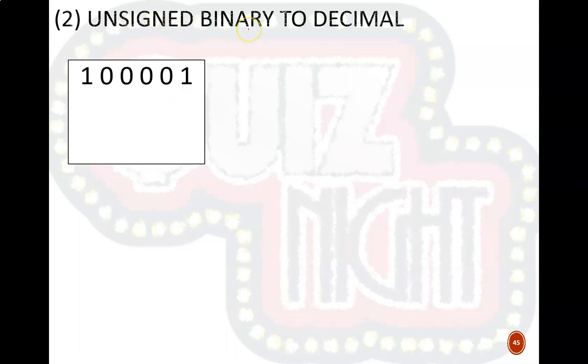Next page, same type of conversions, but we have longer binary numbers. Give this one a shot. The answer here is 33. Our procedure is the same. We just need to know the weights of each of these bits and add those weights that have a 1 associated with it. We could get up to this 32 by starting at the least significant bit and multiplying by 2. So we go 1, 2, 4, 8, 16, 32. Or you can count up the number of bits. There's 6 of those. And then you do 2 raised to the number of bits minus 1. So 2 raised to the 5th power gives you 32, which is the weight of that most significant bit. And then here we have a 32 and a 1 that are being added together for a total of 33.